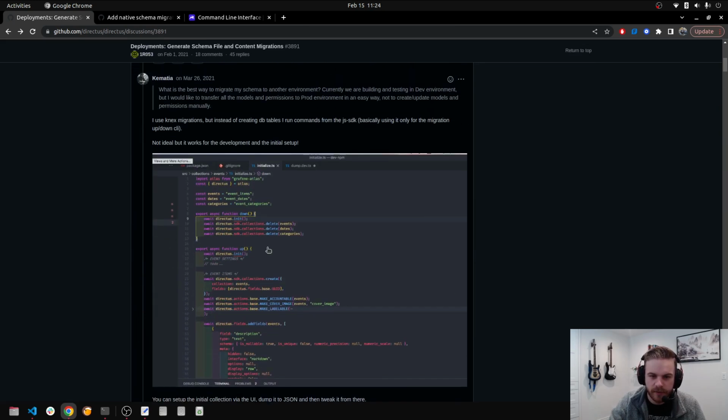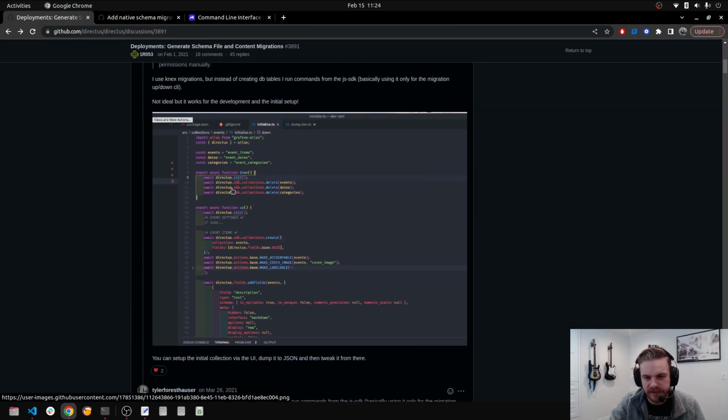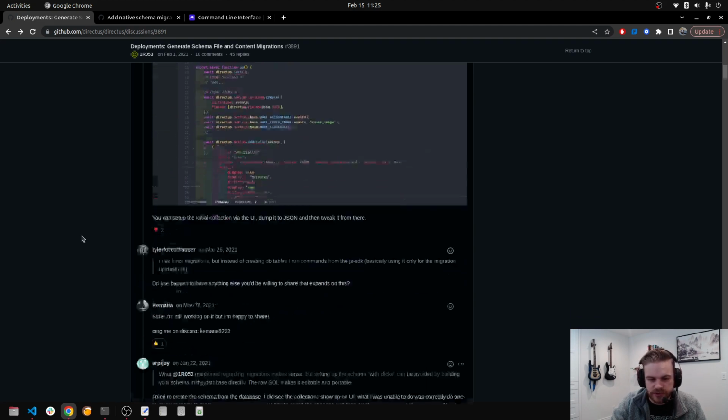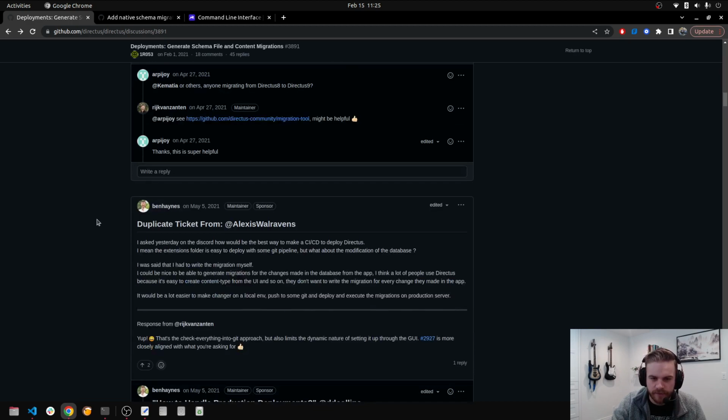Some people went with the idea of, well, I'll basically use migration scripts and create the collections myself. And whenever I make a change to the schema of Directus, I'll go ahead and actually create a migration file individually for it. And that's fine, but that's also a lot of work. And from a technical user's and a non-technical user's perspective, it kind of kills the whole point of Directus being able to manage schema in a low code, no code way. At this point, you might as well just use an ORM, Prisma or whatever.